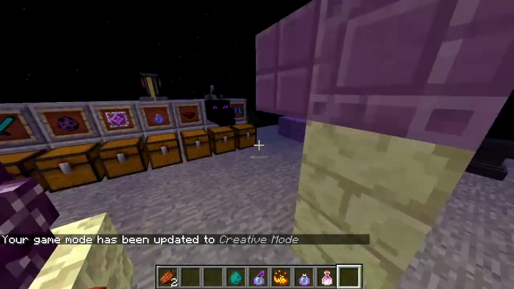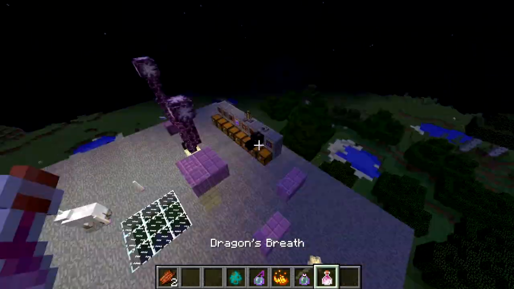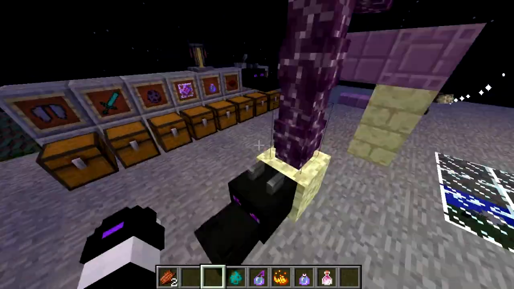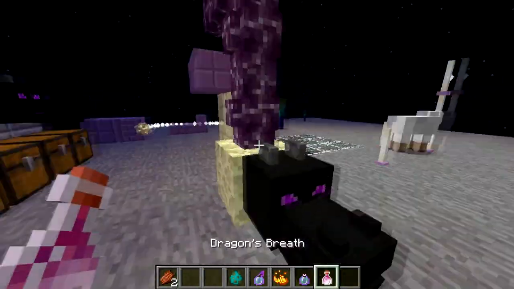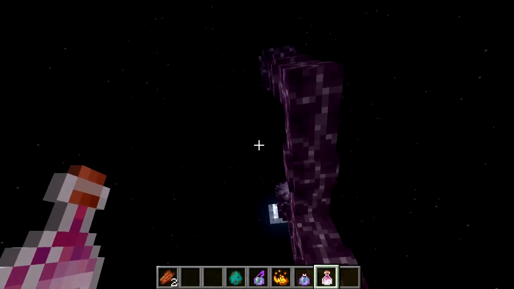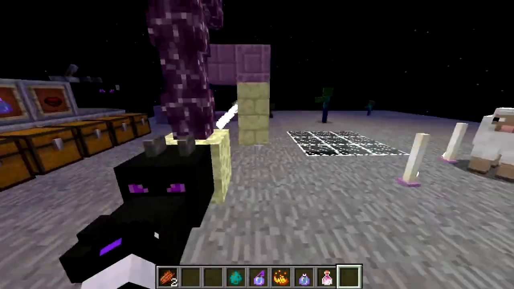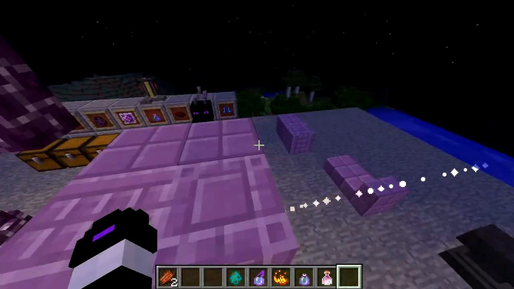Now, to get a lingering potion, you take any potion and you affect it with Dragon's Breath. The way you get Dragon's Breath is by, when an Ender Dragon uses a new attack, it breathes out some purple fire. You have to hold out a bottle and right-click while you're inside of the fire, and you'll get your Dragon's Breath, which you can use to make lingering potions.